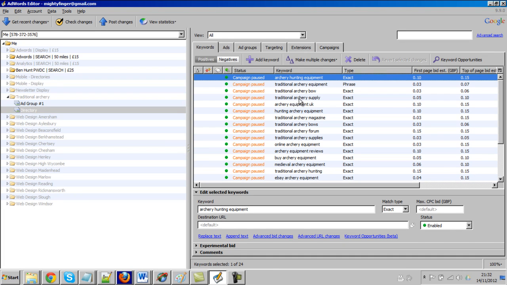A functional AdWords question today from working with a client who has a number of keywords in one of his campaigns that are appearing further down the search results than he would like. So one of the things you can do in this situation is raise the bids for the keywords that aren't appearing high enough. And I'd like to show you how I do that today using a program called AdWords Editor, which you should all be using to manage your AdWords account because it's great.